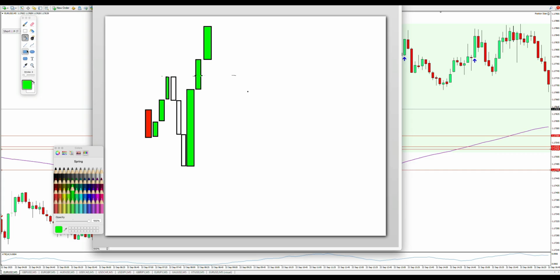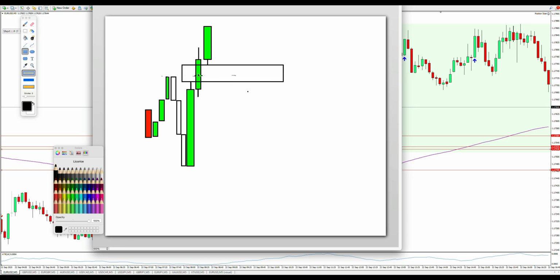So as you can see, if we have a wick, like I had just drawn, a wick from here, we'll draw a wick up here, draw a wick here, we'll draw a wick here. As you can see, no wicks from these three candles, one, two, three, no wicks interact in this area whatsoever. That is our fair value gap.